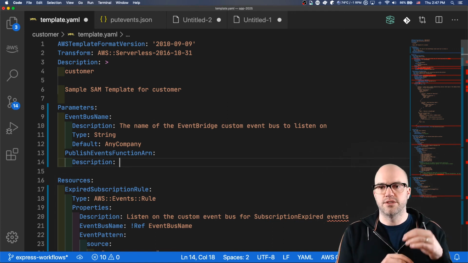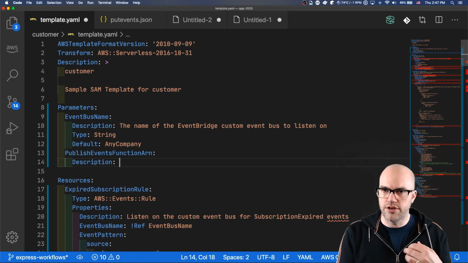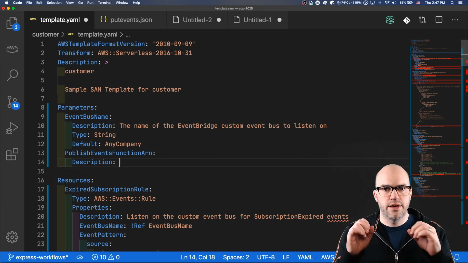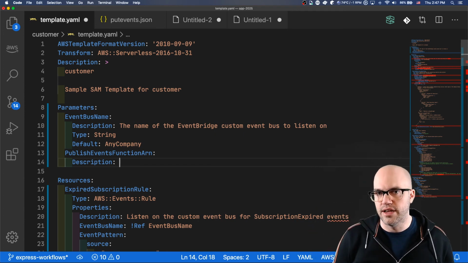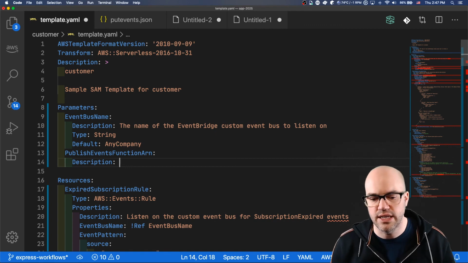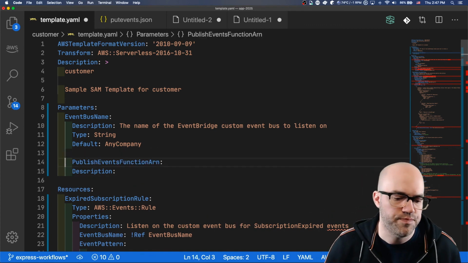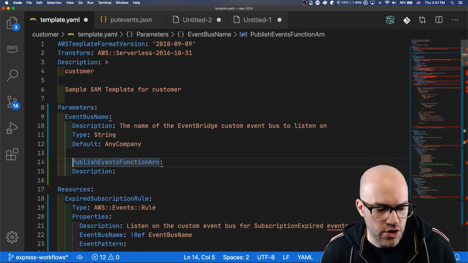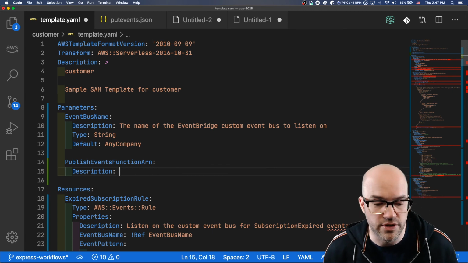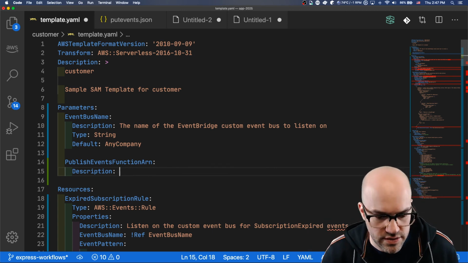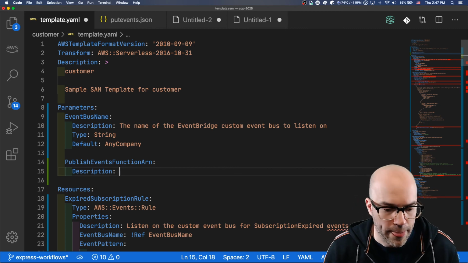That's all it does. So it takes like an event bus argument, it takes an event argument, and then it puts B on A, and then it returns happy days, right? So it doesn't do any processing, filtering, anything else. It's just sort of a stopgap until hopefully we get a service integration for AWS step functions and events in EventBridge. That'd be great, wouldn't it?